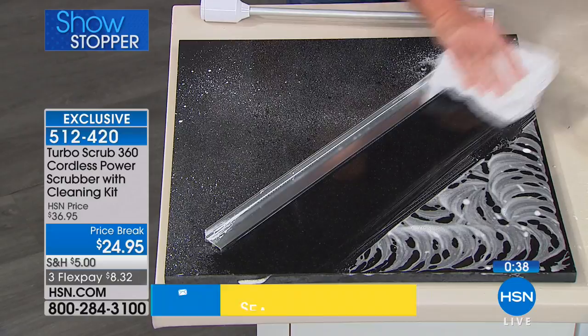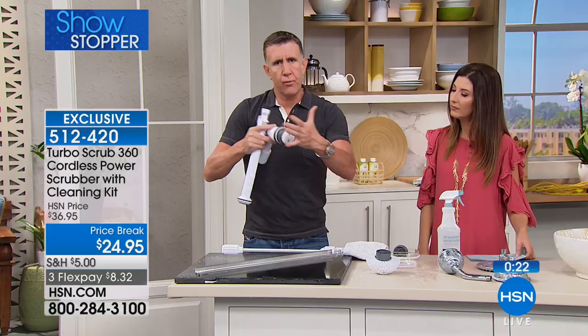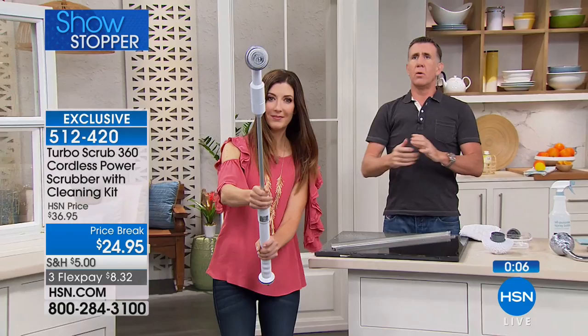Let's show the reach really quick. I'm putting on the heavy-duty brush — a little smaller, so you get more pressure in less area, great for bugs on your windshield. Sarah, see if you can reach that camera up there. Push the button — this will give you some idea of how tall this is. It's got an amazing amount of reach. For me, I like it because I don't have to bend down.